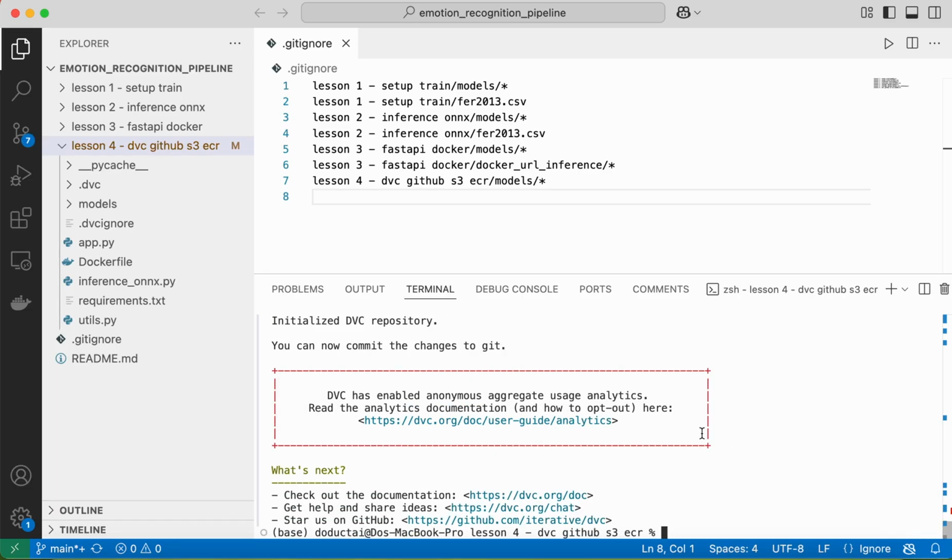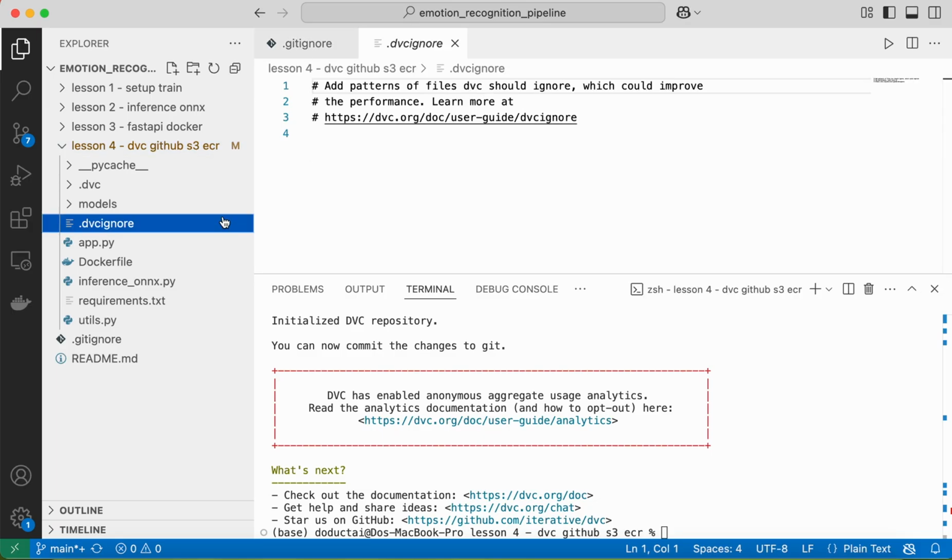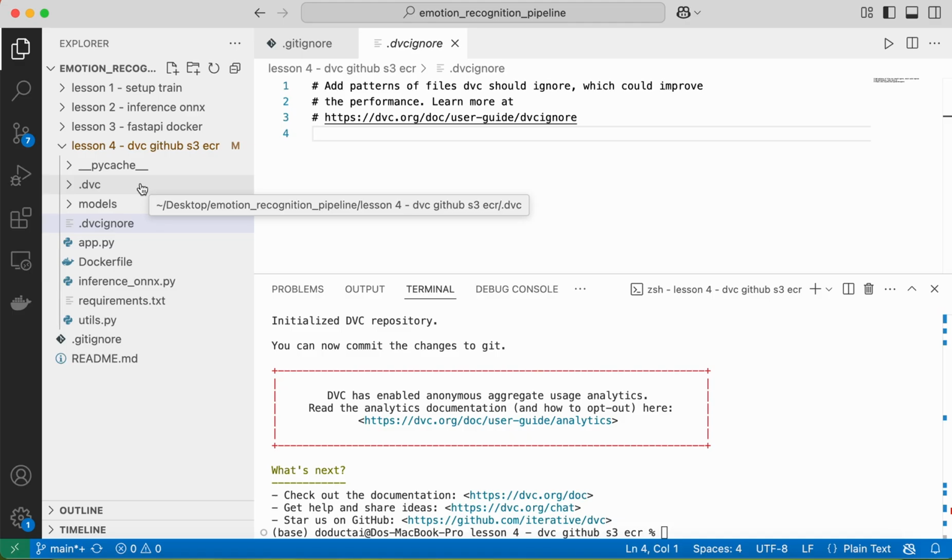Okay, so now I just reinitialize DVC under this lesson 4 folder. When you do this, it will create a .dvc folder and .dvcignore. They are similar to Git. The .dvcignore tells DVC to ignore whatever we don't want to track. Basically I don't ignore anything, so there's nothing to ignore. Next, we are going to configure a remote storage on Amazon S3 to store our trained model.